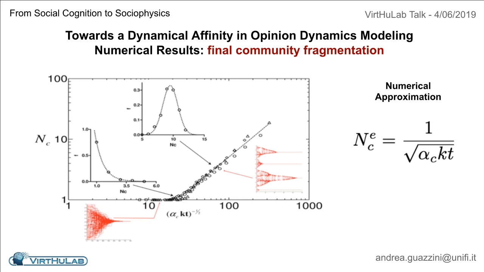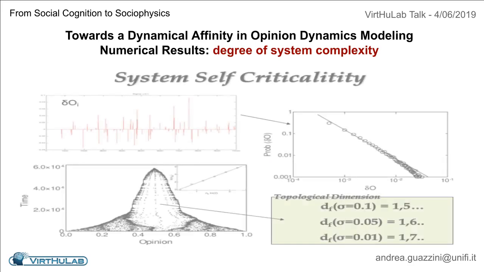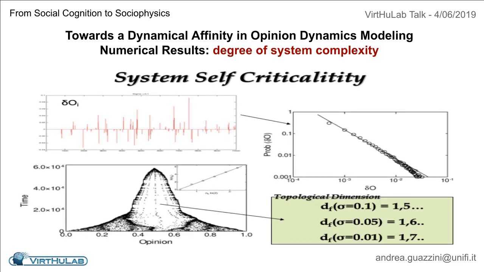Finally, the numerical approximation provided by our model is the following, and of course represents a starting point and not a final answer, even if many theoretical assumptions in classical models could probably be tested or verified. The rich phenomenology presented by the model allowed us to provide a first approximation of the degree of complexity characterizing a system described by the framework.